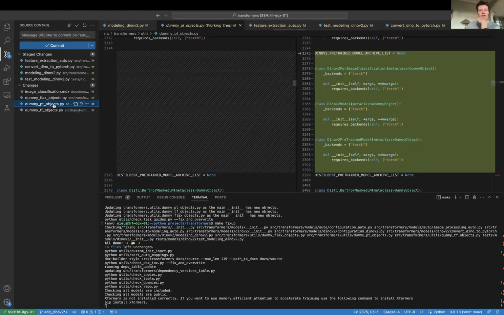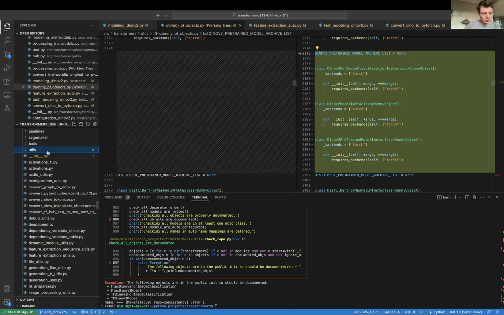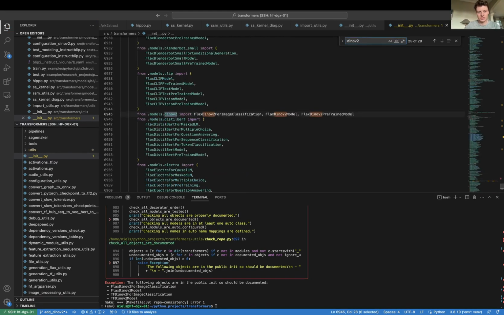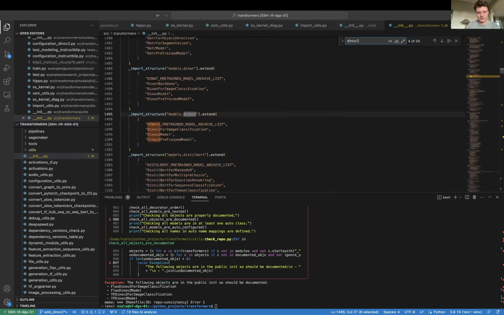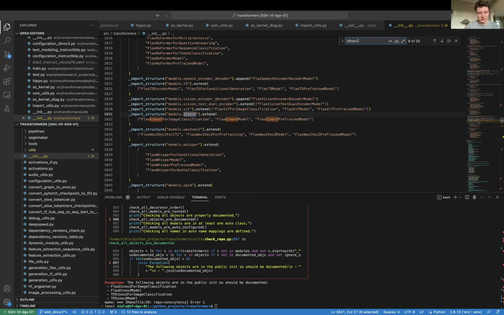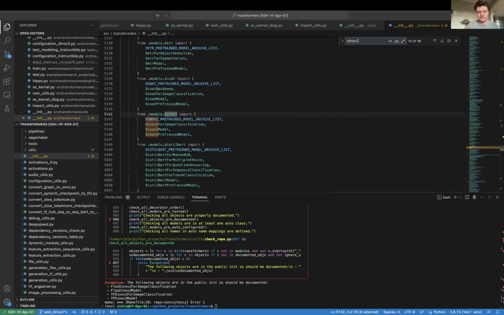Yeah, these dummy objects here, they are defined to make sure that people can import them. They are in the public init. Yeah, that's actually a bug of the cookie cutter. So if we go here to DynoV2, it's defining these TensorFlow models, but that's actually a bug. They should not be created because you only wanted to create the PyTorch. Or maybe there was a mistake on my side when I answered the questions of the cookie cutter, because those flex classes, we're not gonna add them.